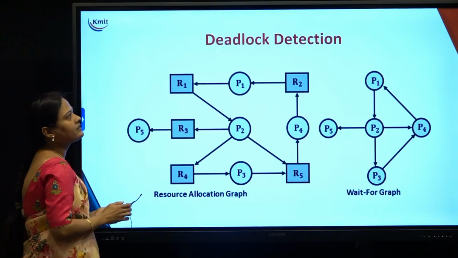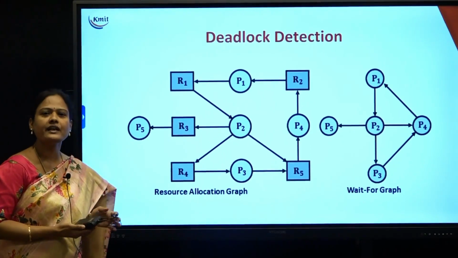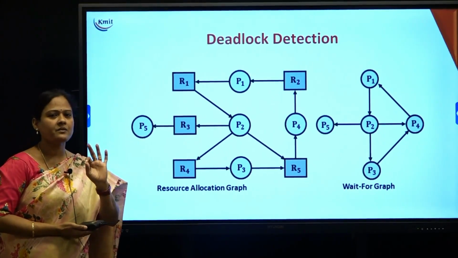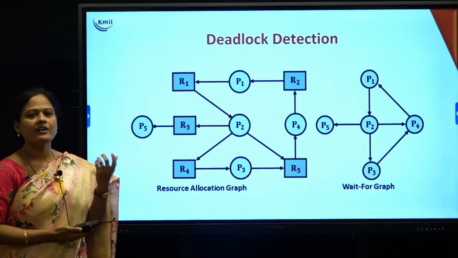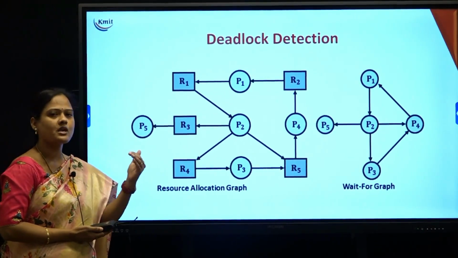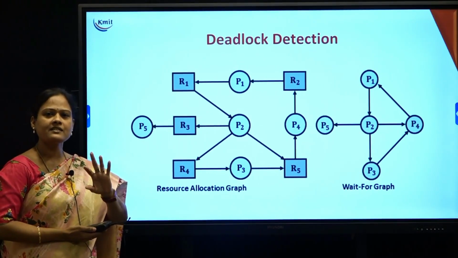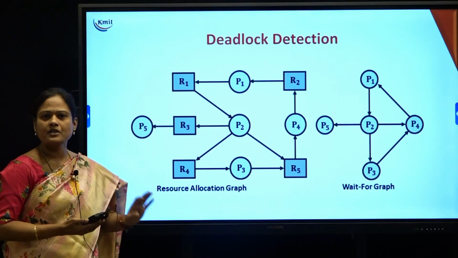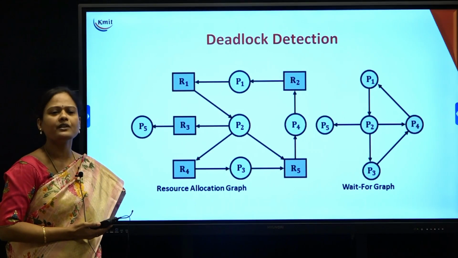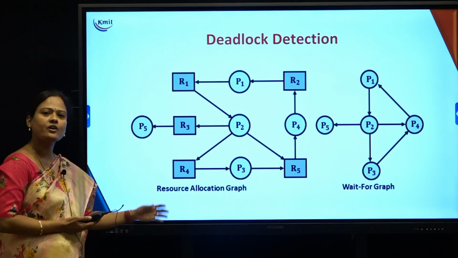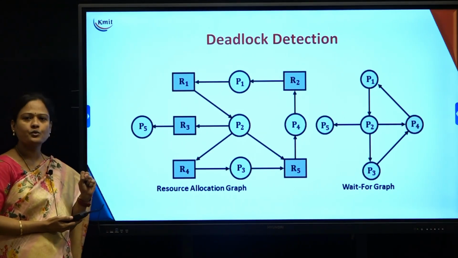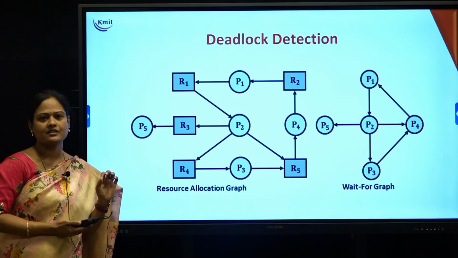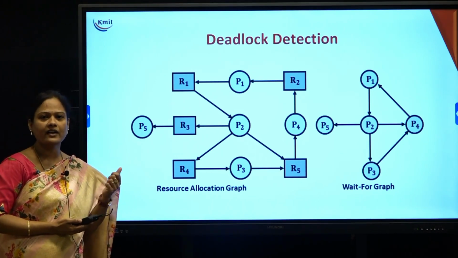And the third method which we will be seeing here is deadlock detection. So, we have taken measures of preventing it. We have already seen how to avoid it before allotting a resource. In both cases, assume I am not able to avoid or prevent the deadlock. So, the worst case scenario is that the deadlock will occur. So, what do I have to do now? I have to first of all detect whether a deadlock has occurred.